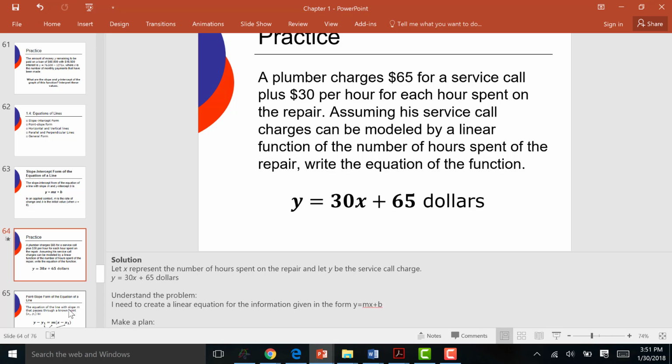All right, so here is my rate of change. Is this the same thing as slope? Say yes. Yes, this is the rate of change, which is the same thing as the slope. So in the homework, if they ask what's the rate of change, you're going to say $30 per hour. If they ask what's the y-intercept, you're going to say 65. We okay? All right.